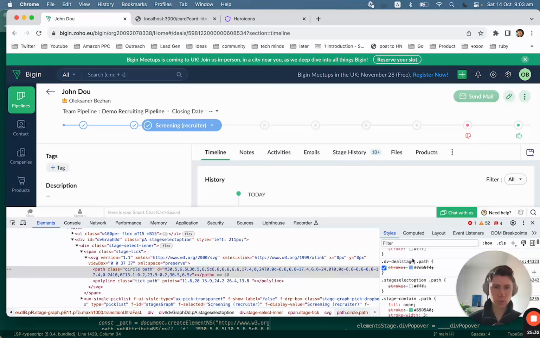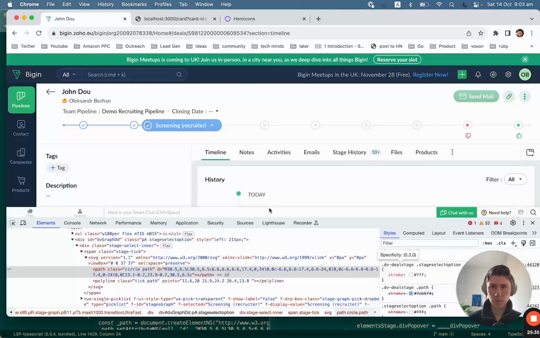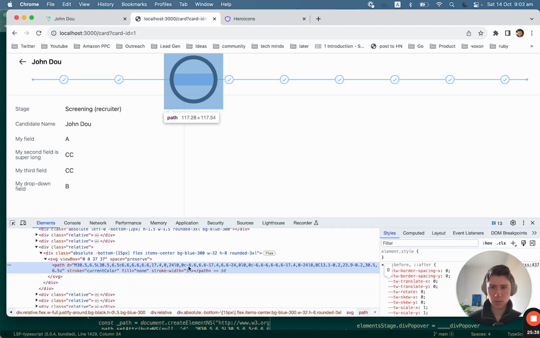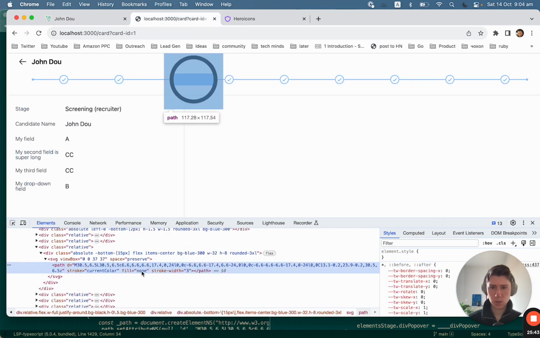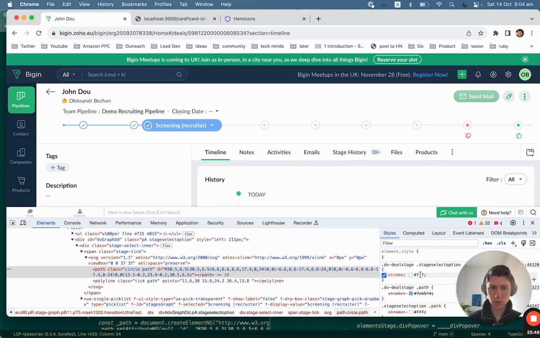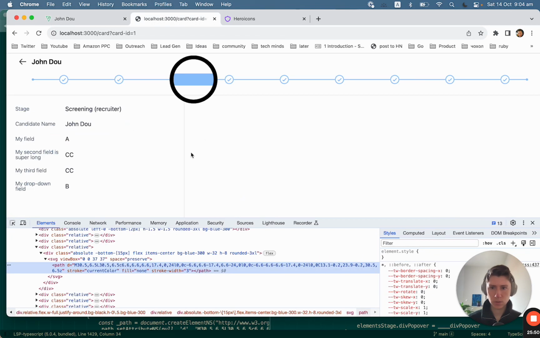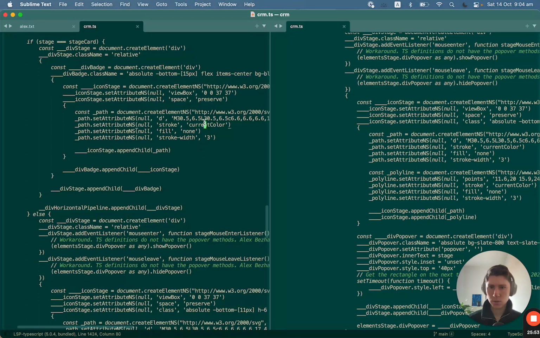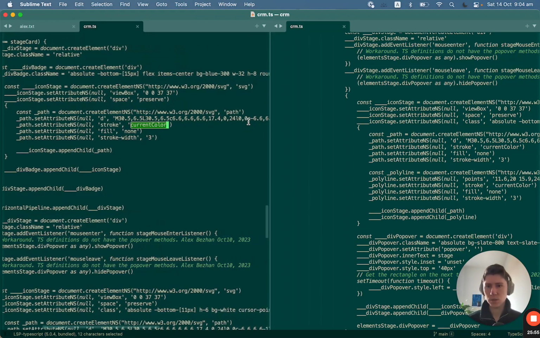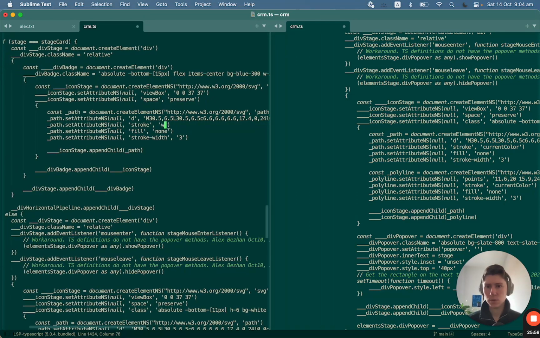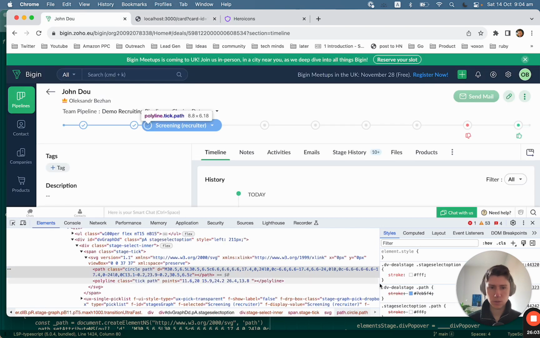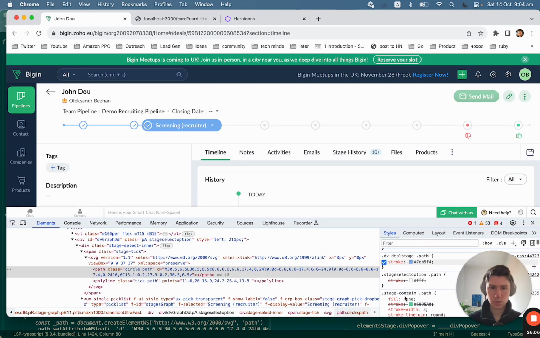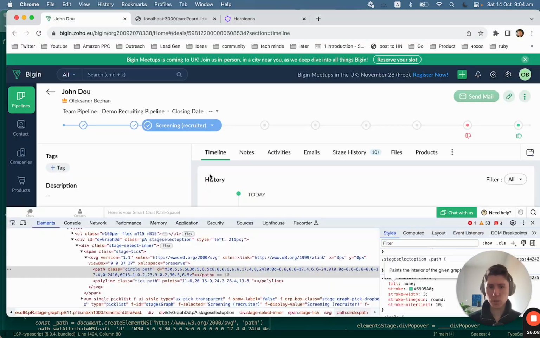So we should have all these properties for path, right? And so the stroke has to be white, basically, and the fill has to be none.